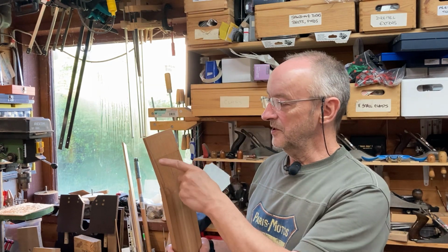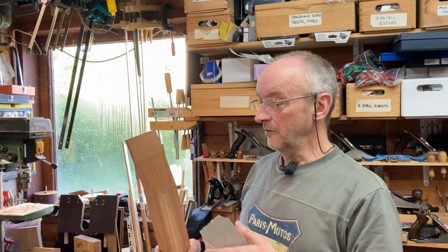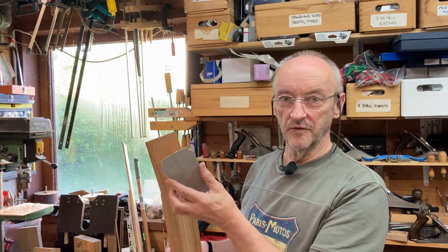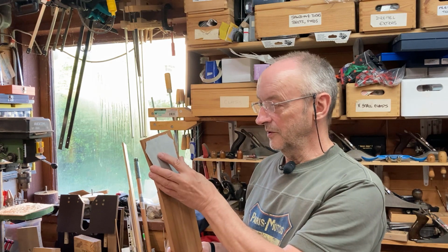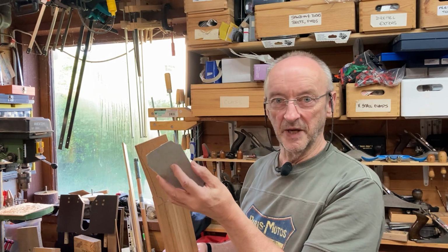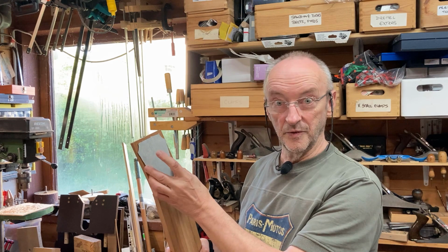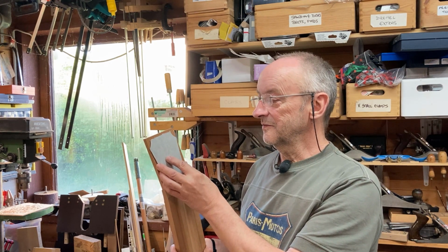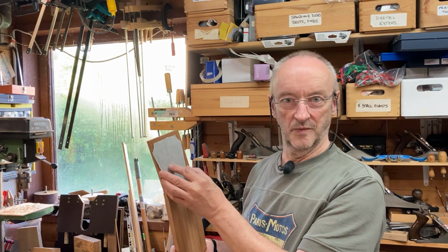So I can't decide whether to get the wood to the exact shape I want and glue the copper on oversized and then file that down, or do the inverse, which is to shape the copper exactly right, glue it onto the wood, and then perhaps with a pattern router bit use the copper to shape the wood. The only option which is not an option is to try and shape both exactly and glue one onto the other.